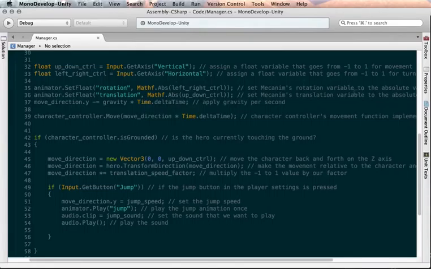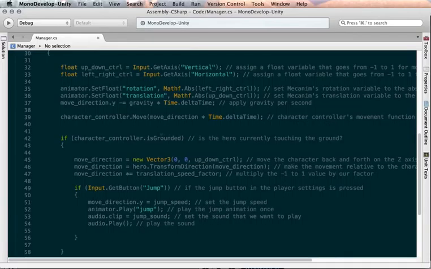Okay, so, remember those variables that we set in mechanism? This is going to take all of these variables, and then it's going to take the absolute value of either one of these numbers, because if it's -1, we don't want -1, we want 1, so the rotation will switch from running to turning. And we want the same thing to happen with translation, so when the value is 1, the character is running. This applies the gravity to our character controller. If you're using a rigid body, you can also use gravity, but we are not, simply because it is simpler to use Unity's character controller script instead.